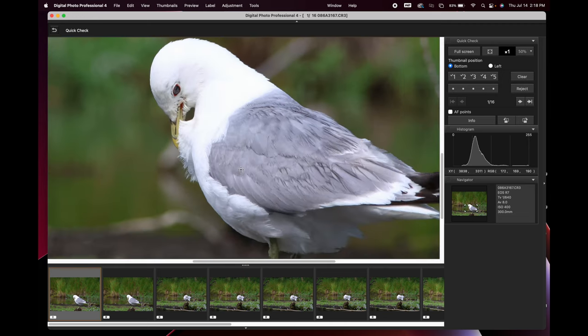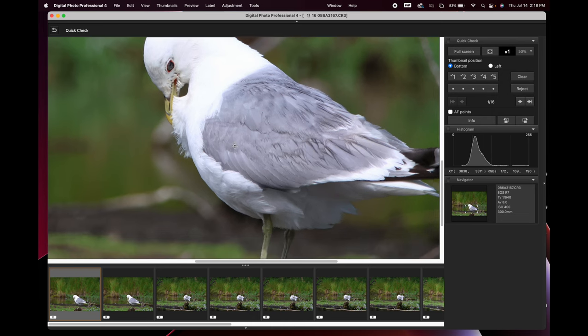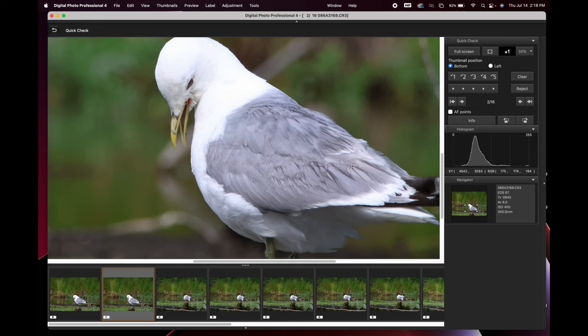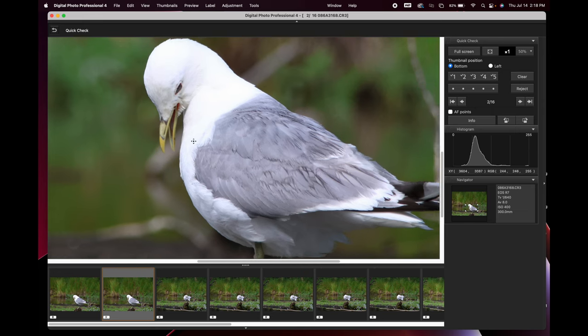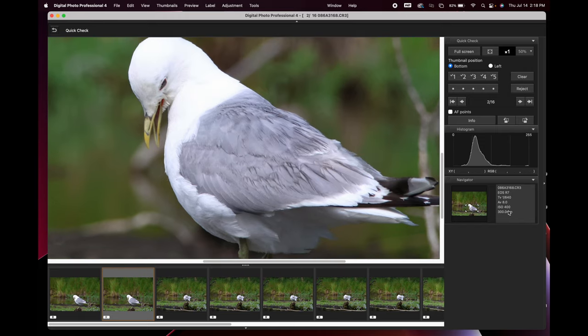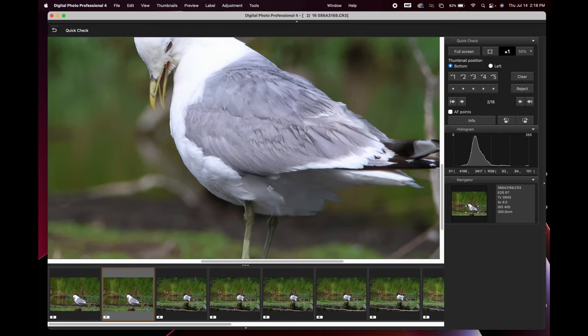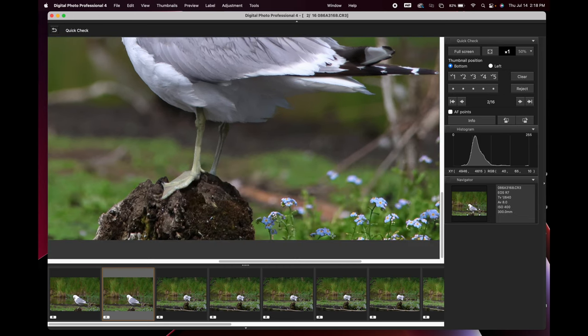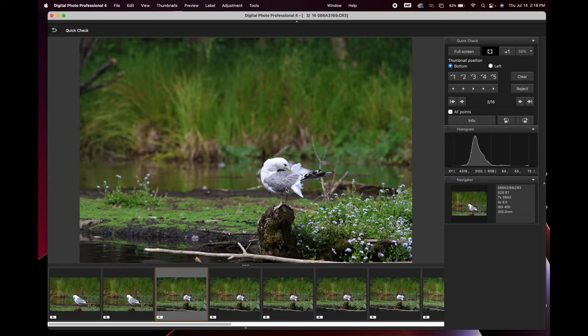Yeah, I mean, this is pretty good. Let's go to the next one. Little bit of motion blur. I'm at 640th of a second, so I'd expect to see motion blur as he's preening. Why was I at that? Because I was trying to drop my ISO. I dropped it down to 400. But you'll see where he's not moving. I mean, this is really, really good. The flowers look good. Keep moving.